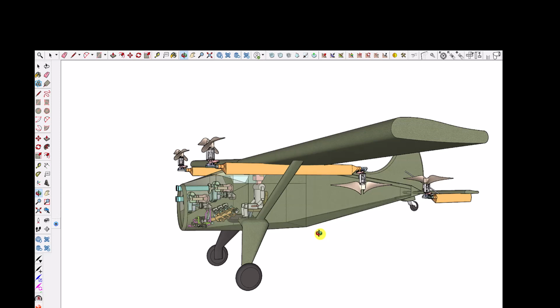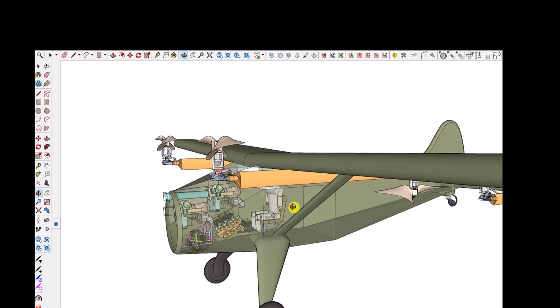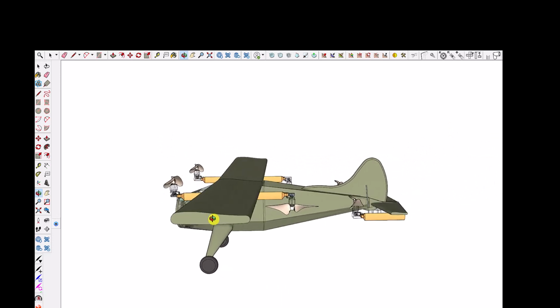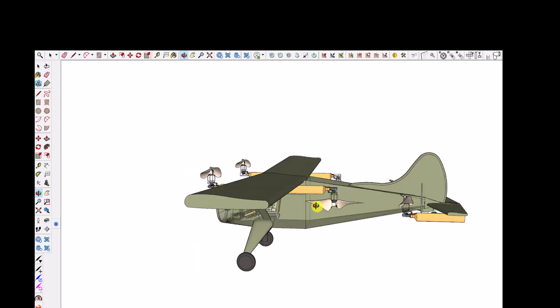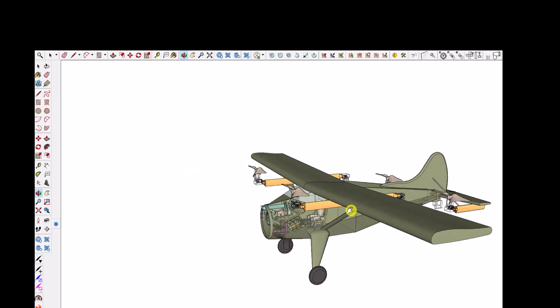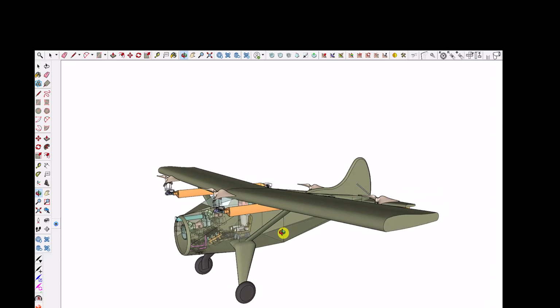I'm glad you're here. This is an update on a heavy lift drone project that I've been working on. I thought perhaps to look at the concept of a heavy lift drone on a flying device that has already been created. And this flying device is the DeHavilland plane, the DHC-2. It had a wingspan of 47 feet and an overall length of 29 feet.